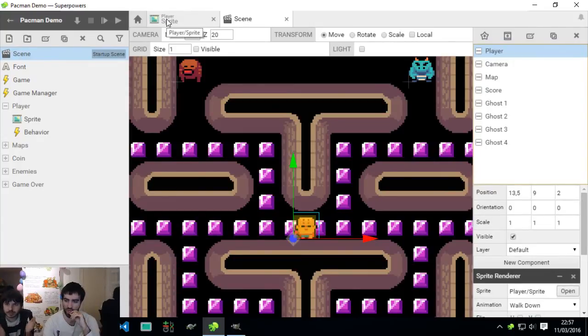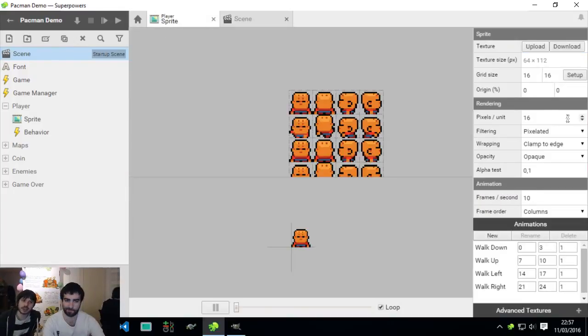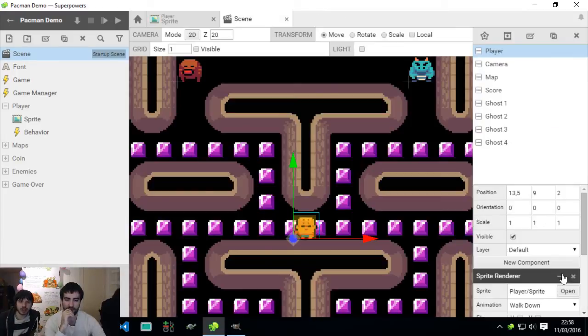So when you import a sprite, by default 100 pixels will be equal to 1 unit in the scene. And in this game we changed it so that 16 pixels are actually equal to 1 unit in the scene, because that's our base tile size. So everything will work with 1 unit is 1 tile, is 1 character, and so on. But you just need some sort of correspondence between pixels and actual units in the game.